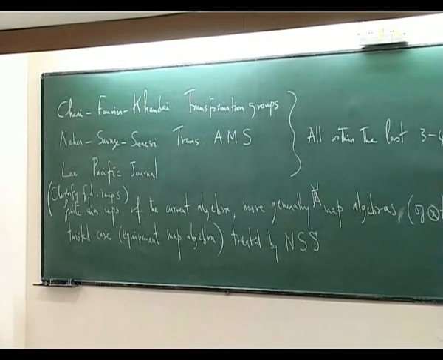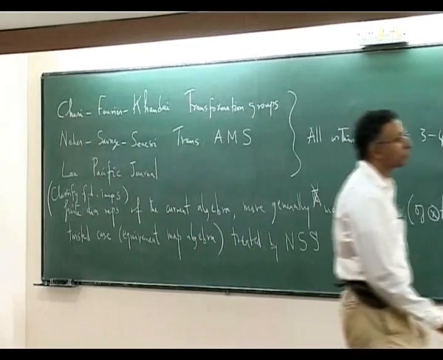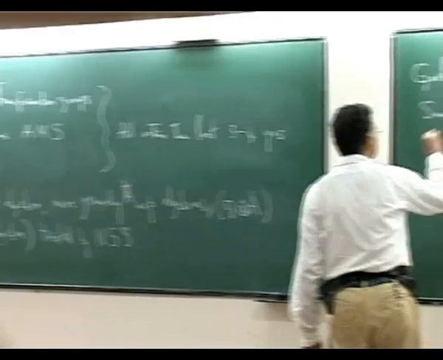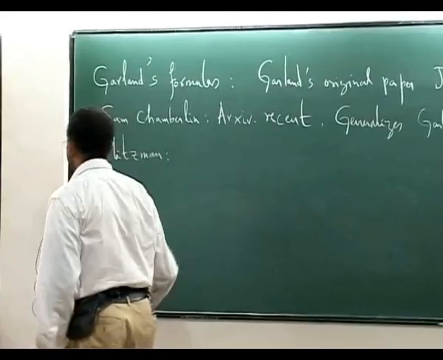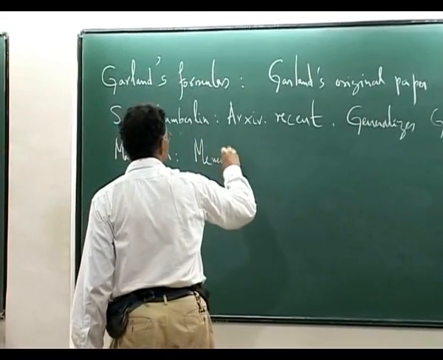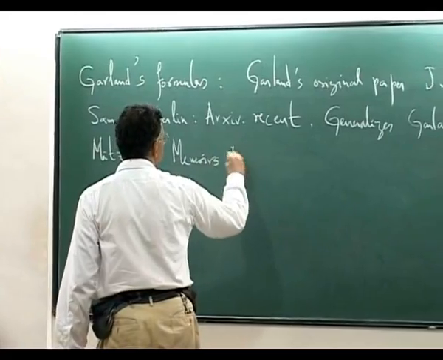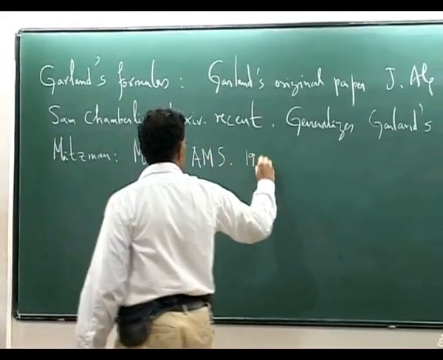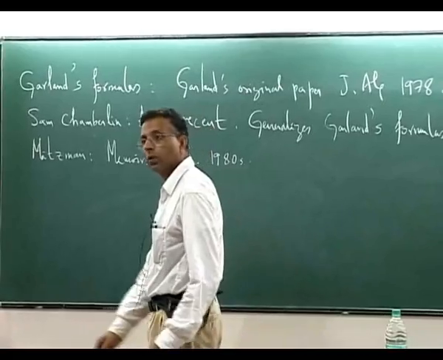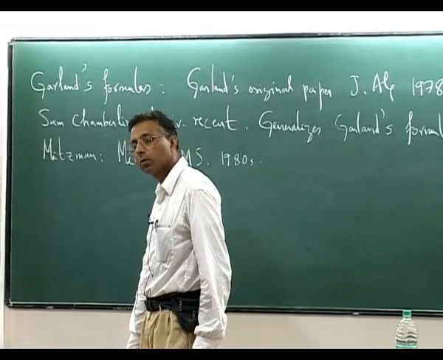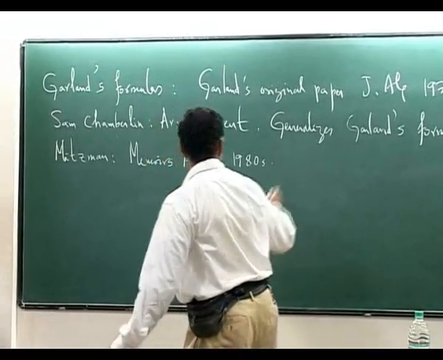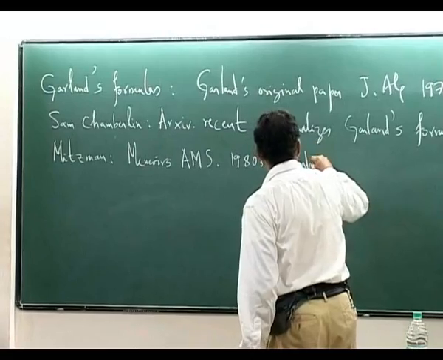So I was going to say, for the twisted algebras, there's a guy called Mitzman, M-I-T-Z-M-A-N, and I think his paper appears in the Memoirs. And I guess it goes back sometime to the 80s. Memoirs of the AMS, huh? Yeah. And he does Garland type formulas for both twisted and untwisted affine algebras. Uh-huh. So he has a different, more generating series formulation.